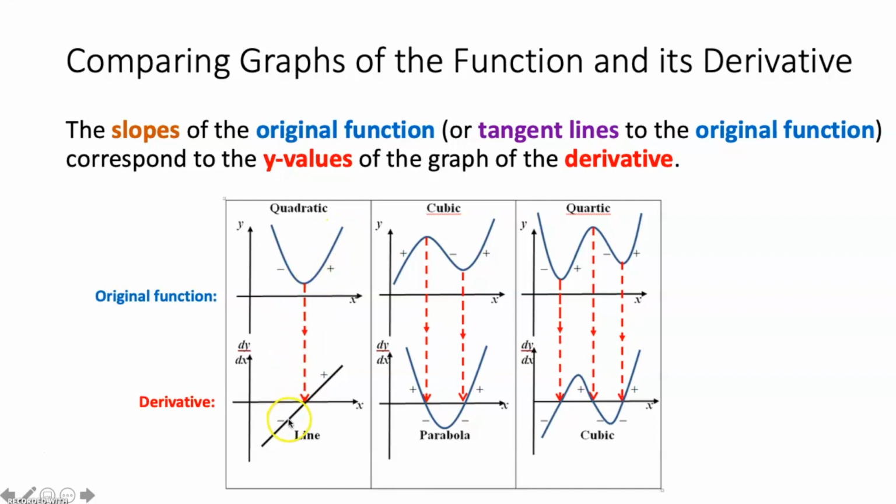Now you can see down here that the y values start very negative, and they get less and less negative until at this x value, you have a horizontal tangent line, meaning that the slope of the tangent line is equal to 0. That's why the y value of this graph of the derivative is equal to 0. Then the slopes of the tangent lines to the function start increasing, therefore the y values of the graph of the derivative start increasing. Again, you just need to know that the slopes of the tangent lines to your function at any given x value correspond to the y values in the graph of the derivative.